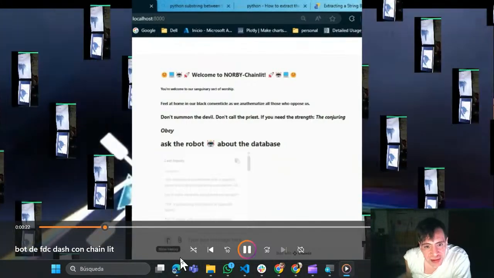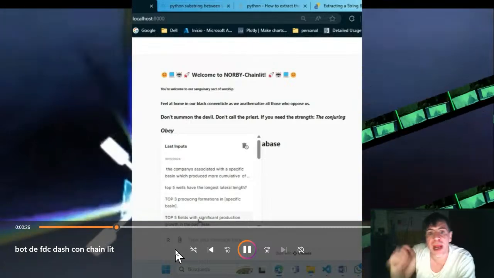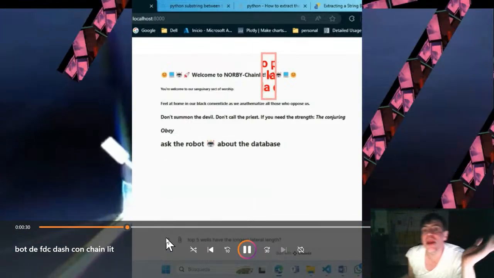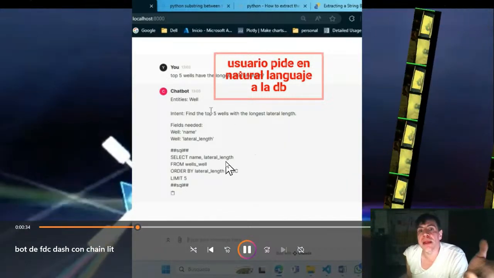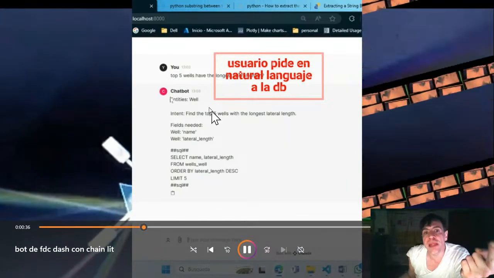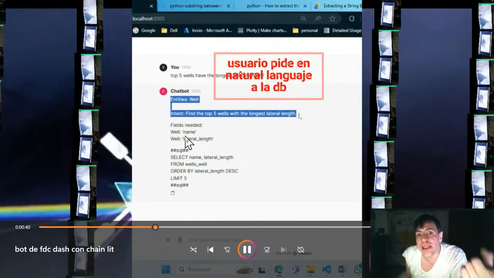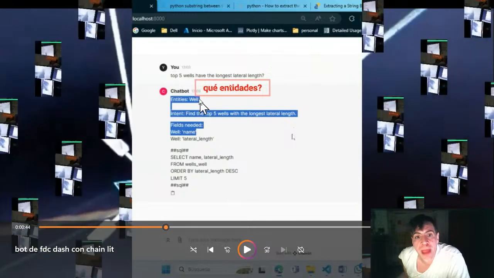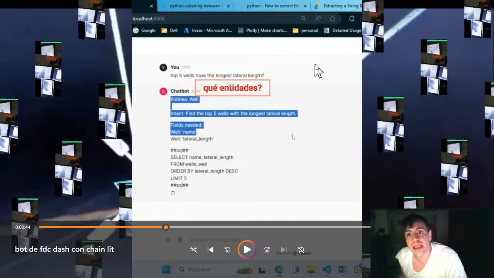Let's take a look. I am going to choose the top 5 that have the longest lateral length. When you have already selected the source data set, then automatically you have the wells necessary to get whatever you wanted to get, and the SQL command that gets it.